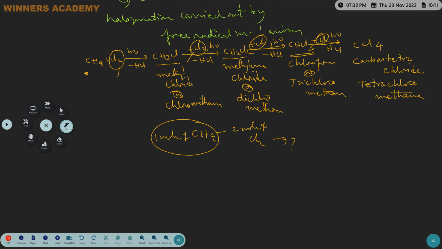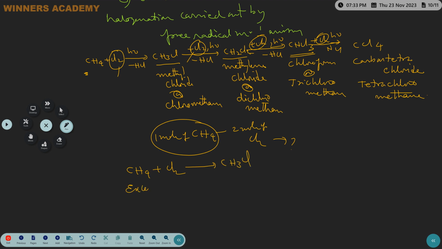Okay. So in this process, mixed compounds are formed, isn't it? Methane, when treated with chlorine, gives different compounds. Monochloro, dichloro, trichloro, tetrachloro compounds are formed. To avoid polyhalogenation, excess methane should be taken. CH4 plus Cl2 gives rise to CH3Cl.